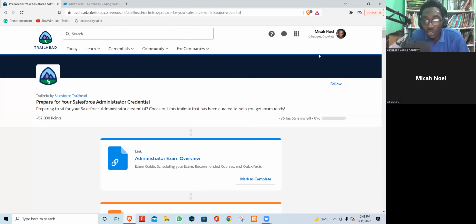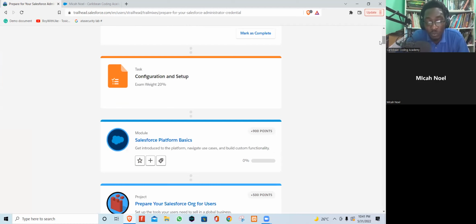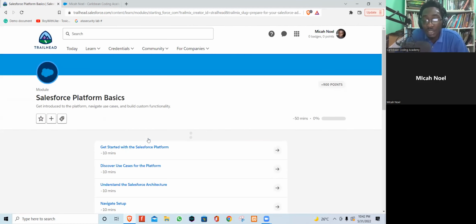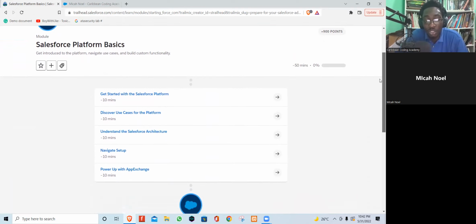And if you scroll down a little, the third option is where the actual study pathway starts. So if you click on Salesforce Platform Basics, for every lesson, there are points and a certain amount of time that you're expected to spend doing the lesson.